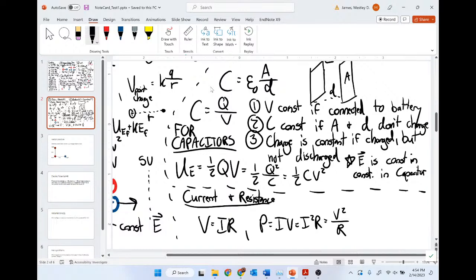Yeah, let's put those there. Current is amps, and resistance is still ohms. I will remind you that the unit for power is watts. Let's jot that down there. Current is amps, V is volts, resistance is ohms, power is watts. Okay. There you go. 5 weeks of stuff on one sheet of paper, effectively.